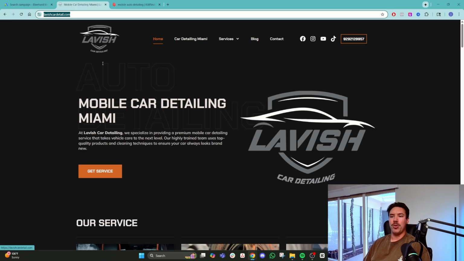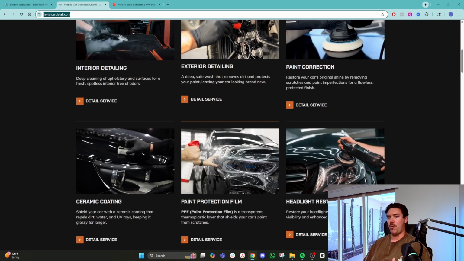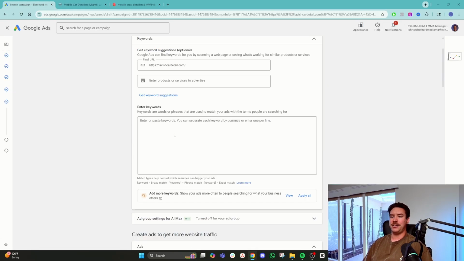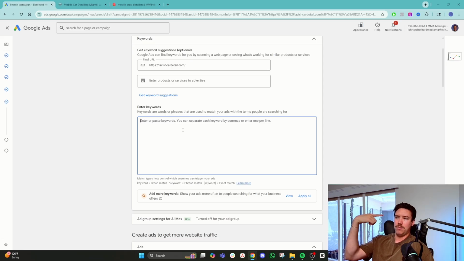But again, mobile auto detailing, car washing, mobile car washing, stuff like that is kind of a gray area because they overlap a little bit, but you still want to separate those because not only is it going to keep everything more in line, it's going to make everything way, way, way easier. Here's why: when you are running ads, let's say you've got 5 different ad groups, like mobile car washing, exterior detailing, ceramic coating, whatever. Okay, you have 5 ad groups, right?